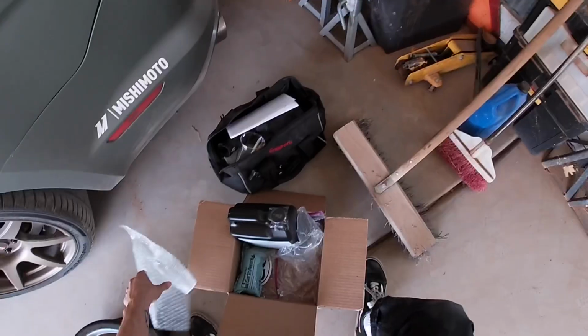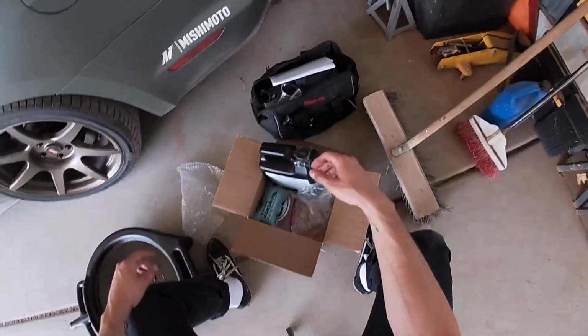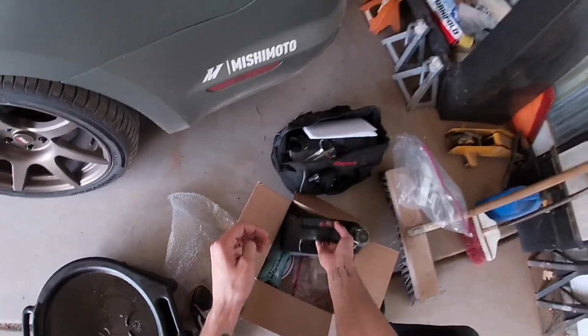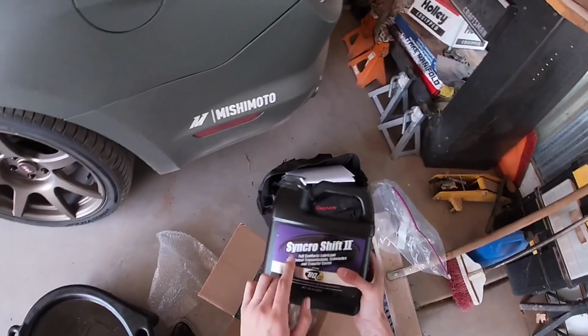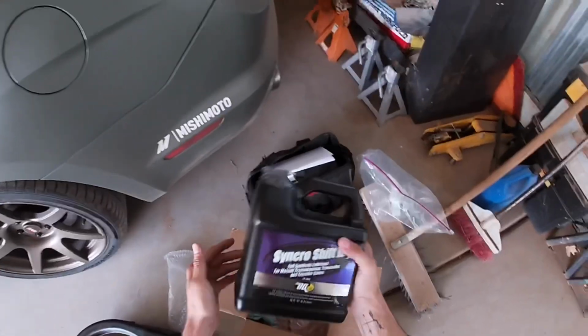What's going on, everybody? Today we're going to be doing a transmission service on my S550 here. I am going to be trying out the BG SYNCHRO SHIFT II. Some of you might have heard of this fluid as the liquid gold for these MT82s. It's supposed to do wonders.